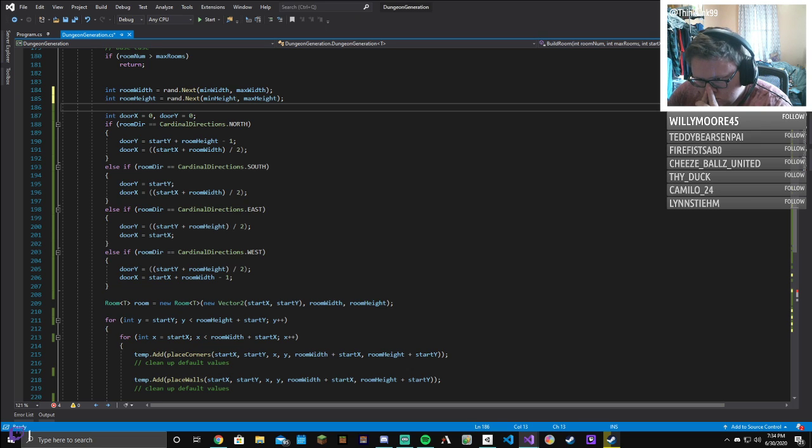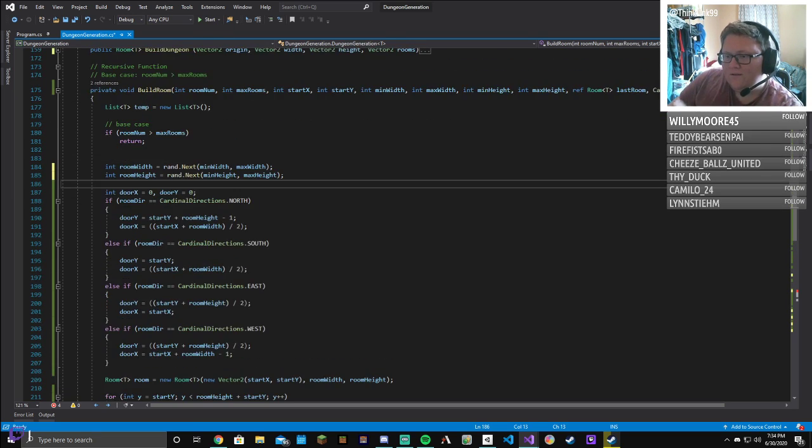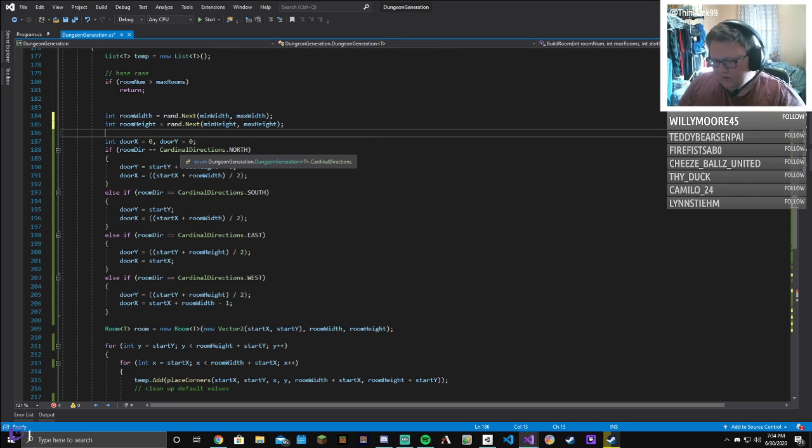No. Okay. This is fine because this will be the starting door for room. So this isn't generating the rest of them. No, because we need that. That's literally okay. No, that's what this is.